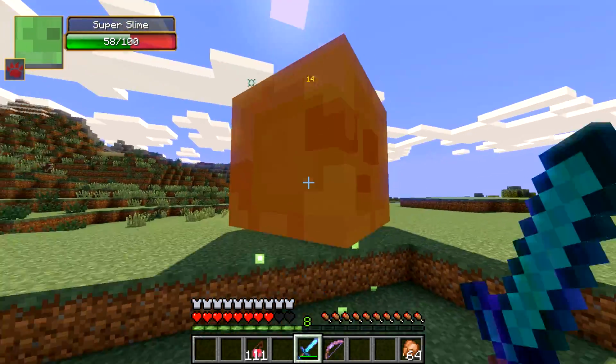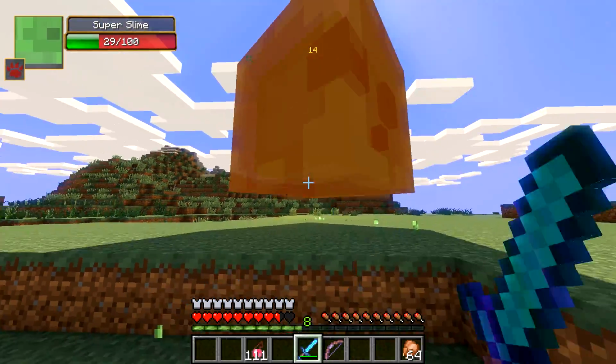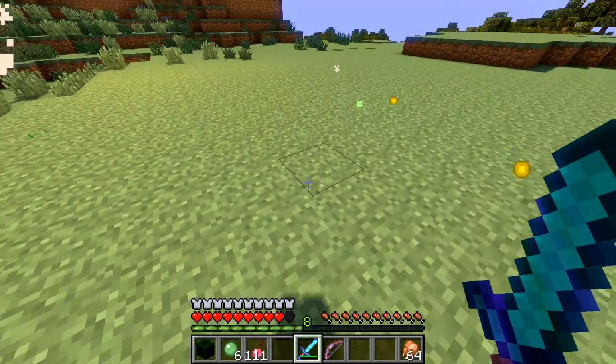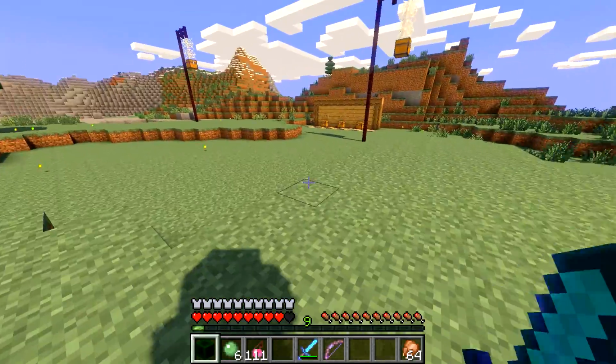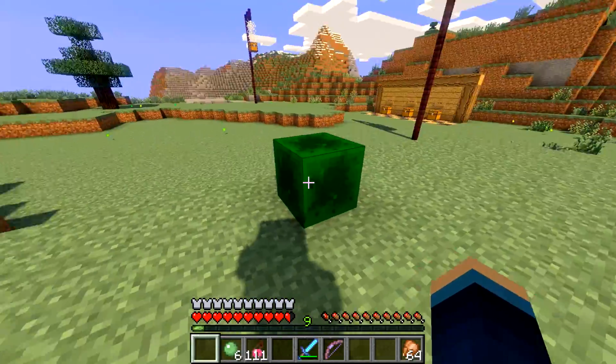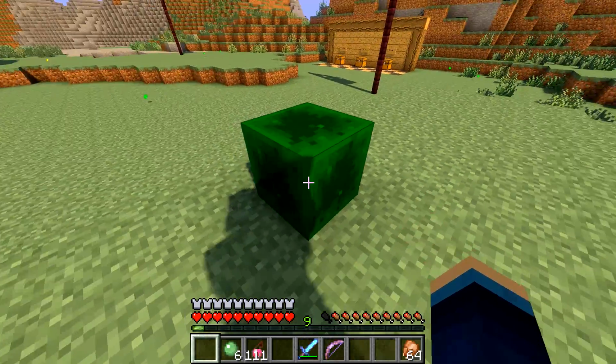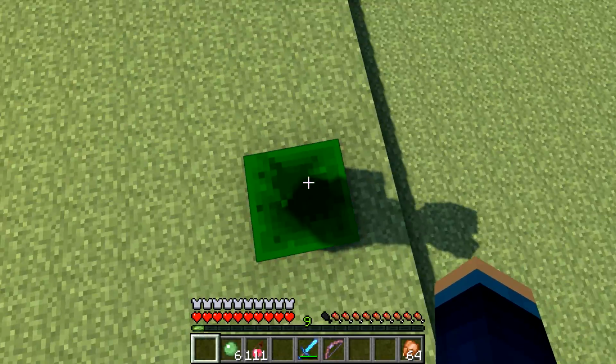And you can get a medium sized one which has 144 health. And then you get the mini boss version which has 200 health. And you can see there when I kill the super slime, it gives me a slime block, which is basically just 9 slime balls, which fill in your crafting grid. And this is actually used to do something to do with crops, and I'll show you that later.